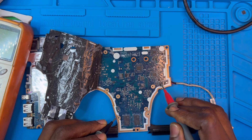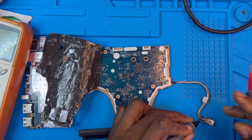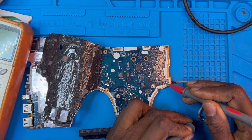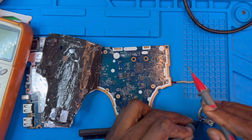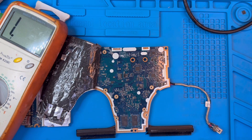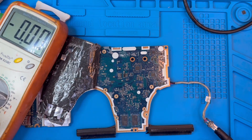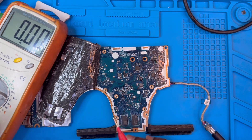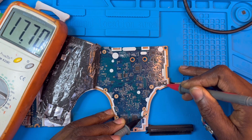I think the voltage is not coming from the IC — the charging IC. This is the charging IC. Let me read the charger and see where the voltage goes to the IC. The voltage comes here to the fuse, then to this other fuse, then to this IC. This IC is supposed to take the voltage and transfer it to the other side. So now let me use the charger and connect it so I can trace the voltage. Connect the charger and put the meter on voltage — put it on 20 volts because normally the voltage is 17, 18, or 19 volts. Check the voltage first on the charging system — it's coming in at 17 volts.